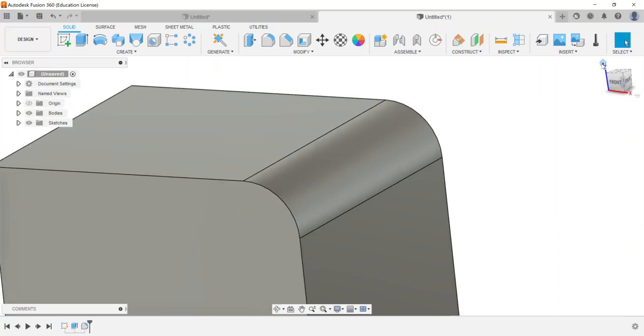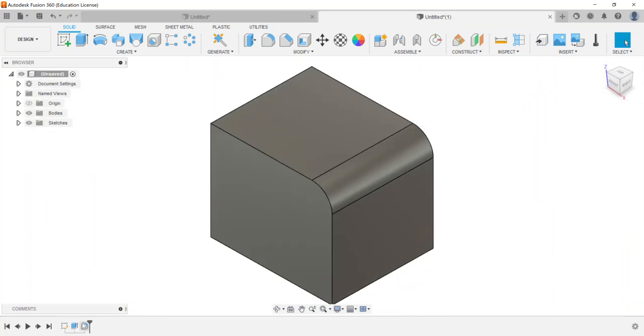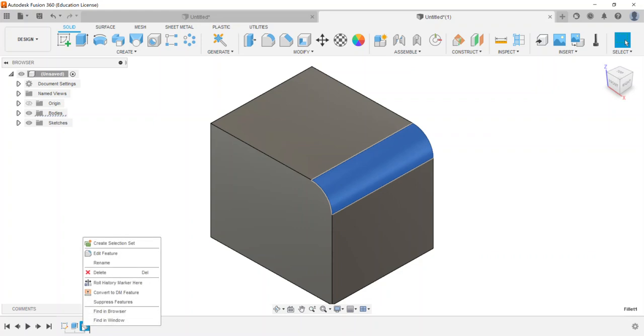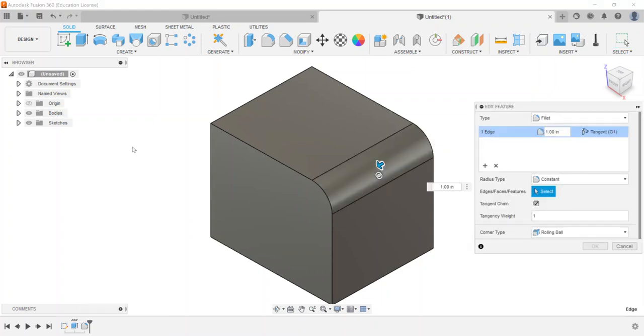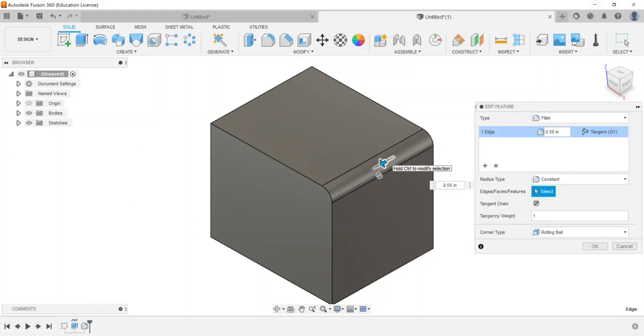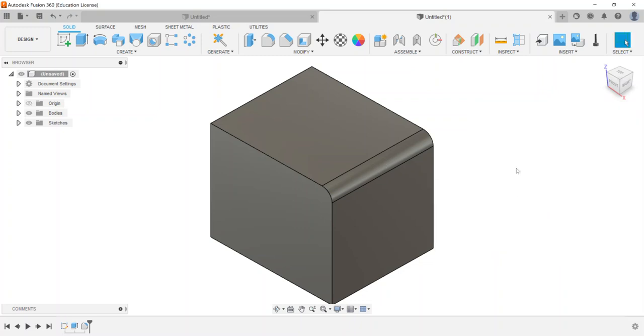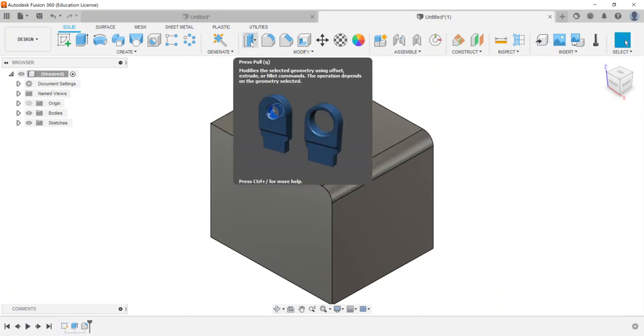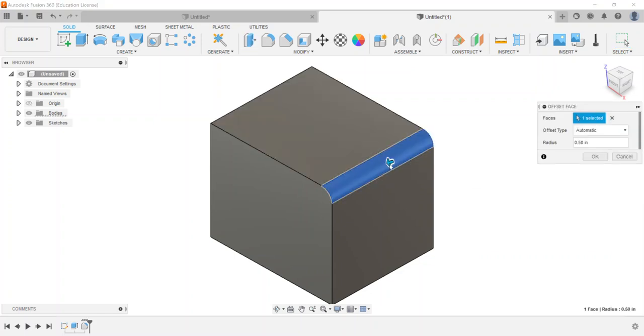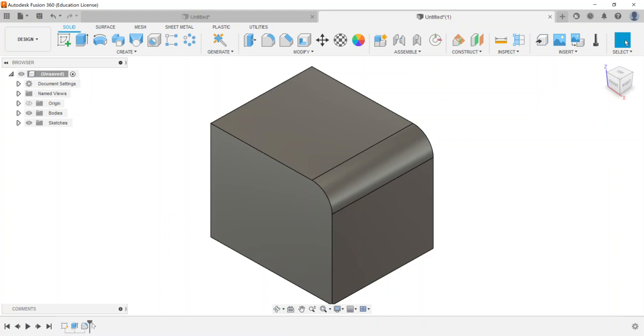And if we need to edit this fillet, we'll see it down here in the model history tree. I can right click on it, edit the feature, and then I'm able to go through and maybe decrease or increase it or make some changes. The press and pull tool will also do the same thing. So if I select it, I can go ahead and change this back to 1 and say OK, and that edited the fillet there to make it a little bit different. All right, same thing here as well.